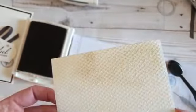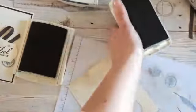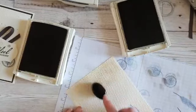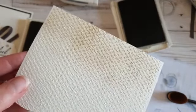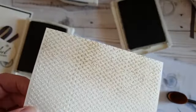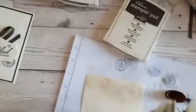What do you think of that, guys? And again, you could blend it. So for example, I've used soft suede. Could add in a little bit of early espresso, just to give it a bit of a blend. There we go. What do you think? Is that what you were expecting? It's kind of cool, isn't it? But again, I've used this to get a really vintagey effect, but equally you could use it with any colour. I think it looked really nice with a bright card, or just crisp white as well. You guys know how much I love crisp white.